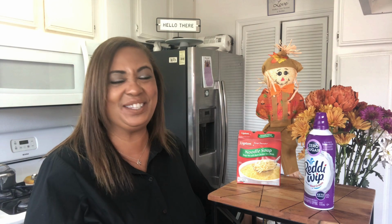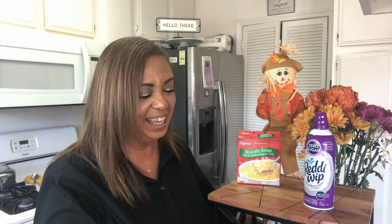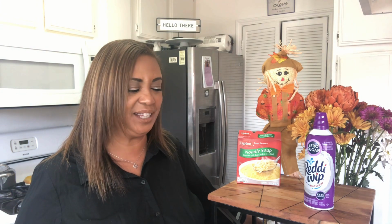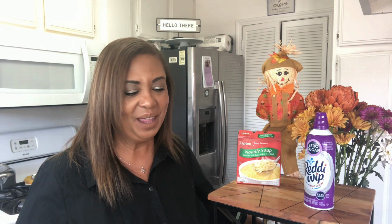So I can't say enough good things about this cheese. 2 smart points. If you see it at Trader Joe's and you love cheese, pick it up. You won't regret it. It's a great, great cheese, in place of some of the other ones that you're picking up. For 2 smart points, it's so worth it.